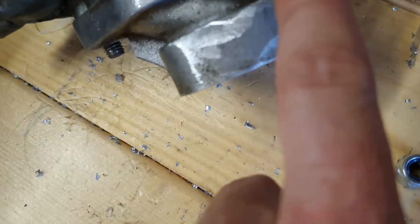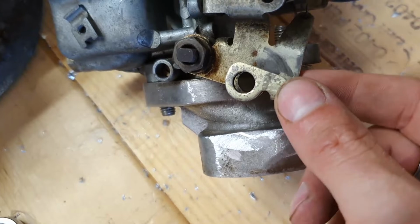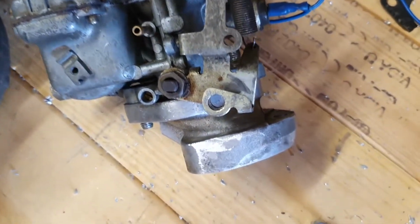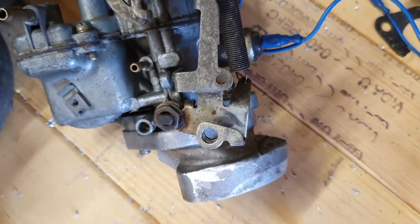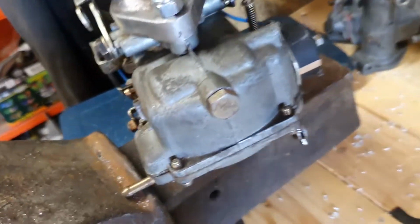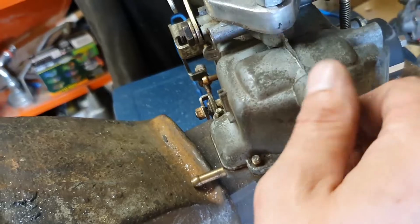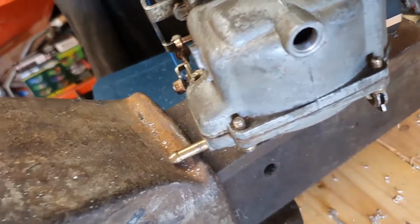I can probably grind away quite a lot of this bracket here in order to actually ensure I can get wide open throttle. So I'll just stick some nuts on there, and then we can have a little dig around inside. Okay, so the standard IMB28 of a 650 Fiat has a 110 main jet in it. So let's see what's in this one and how close or far off it is as standard.